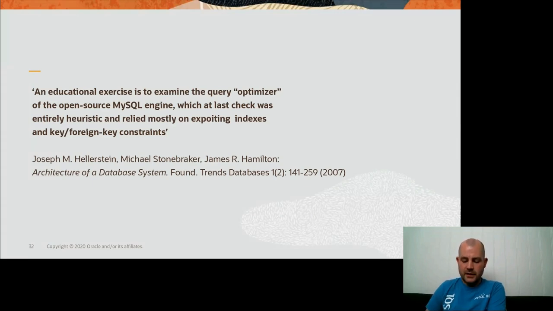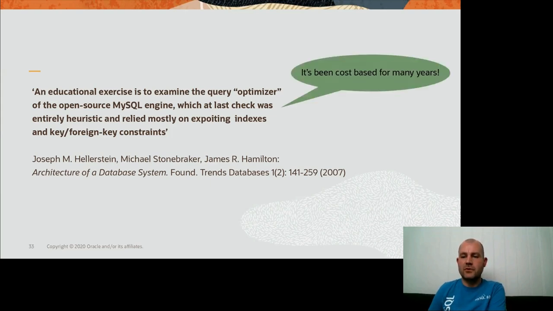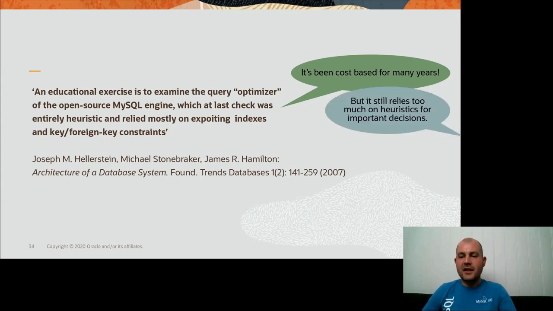from 2000, I think. Maybe it wasn't released in 2000, maybe released in 2003 or something. But it's been cost-based for many years, or parts of it have been cost-based for many years. Mike didn't read the code, let's be honest here. Yeah. But I admit it's still today too much relying on heuristics and rule-based stuff. There's not enough cost-based decisions.